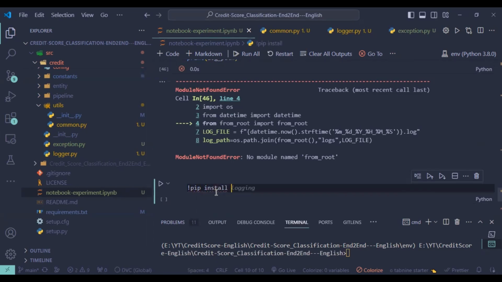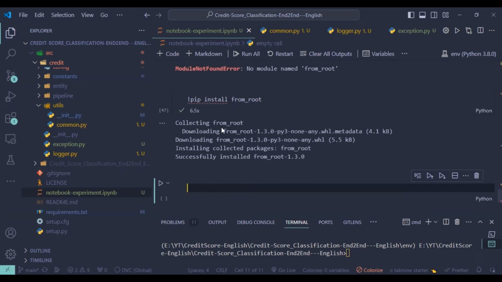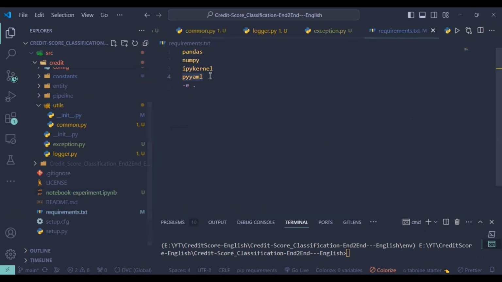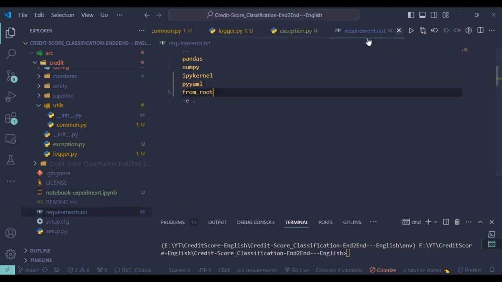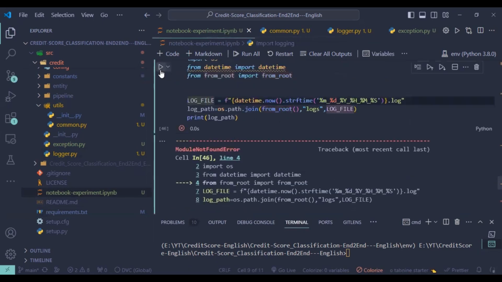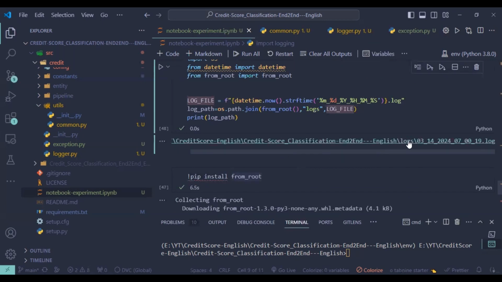Okay, the install is done. Let me paste it inside my requirements.txt also, because later I need to install it. Now if I run this code, it will work. You can see based on my data, it has created its own logs, and inside this is the path where logs will be stored. So this is the motto.